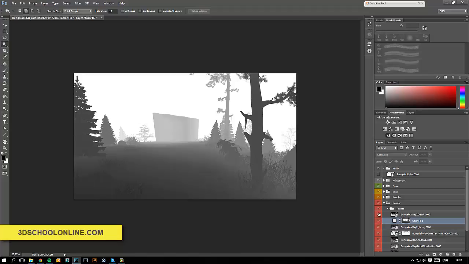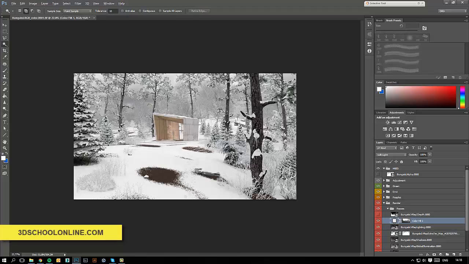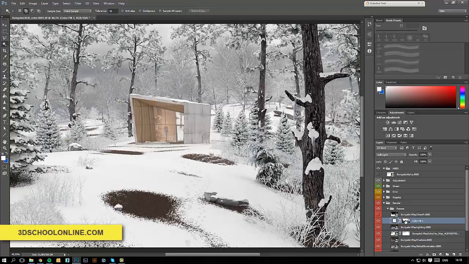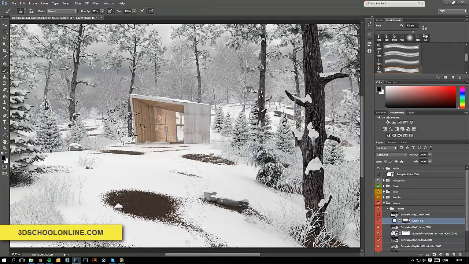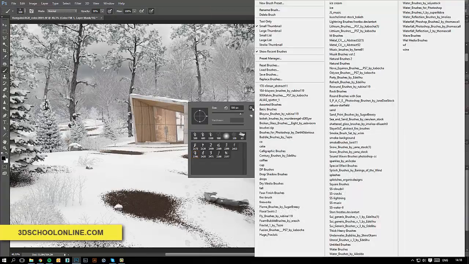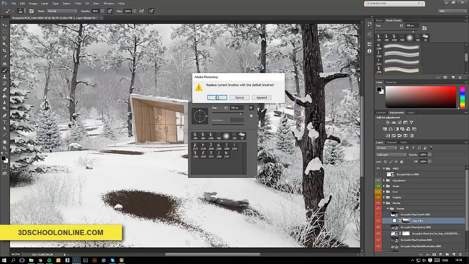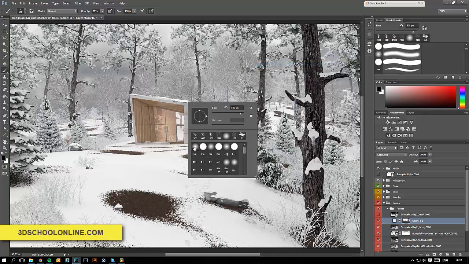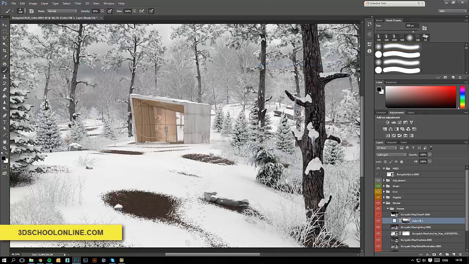Of course you can paint it over with another color if you don't like to have it in white. You can have it in blue, and paint over it.